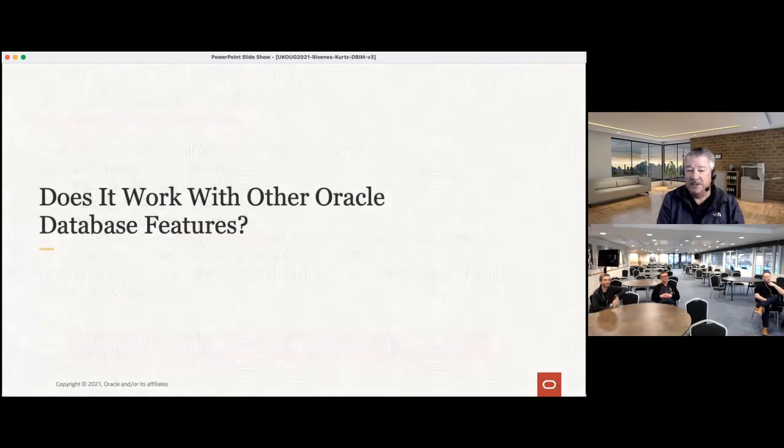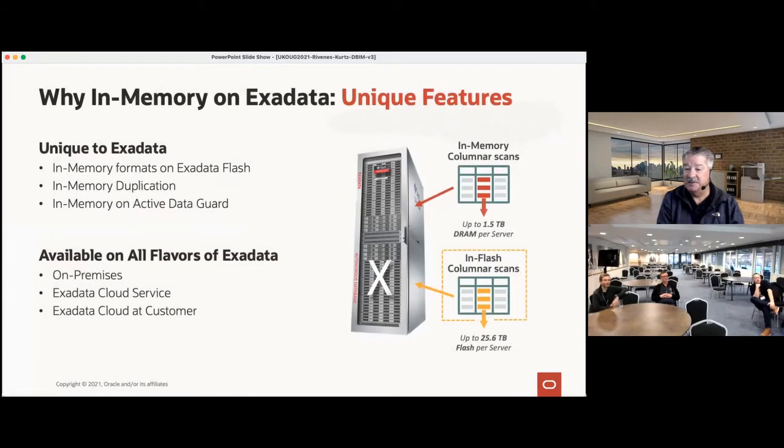Does it work with other database features? It does. With Exadata, we actually have some unique features with Database In-Memory. I mentioned cell memory, or the ability to use flash, which Exadata machines have terabytes of. Once Database In-Memory is enabled, we can use the flash as a secondary storage for columnar formatted data. That effectively gives you terabytes of columnar formatted data available for your analytic queries. Now, the flash won't be as fast as in-memory, but together they work and provide you with a much larger columnar memory footprint than if you just had memory alone.